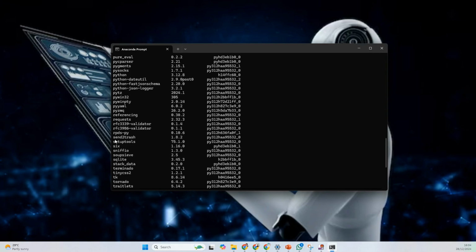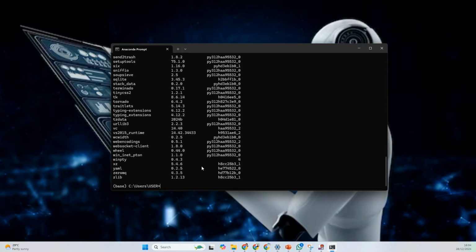So we are looking at the packages that start with an S to see if we've got anything like SciPy. As you can see, there's nothing like SciPy. So now let's try to install the package. But remember, we are in the base environment, and we want to install a package in a different environment.